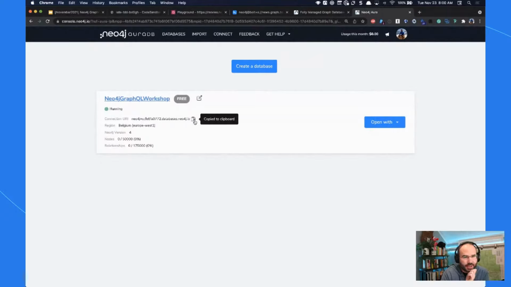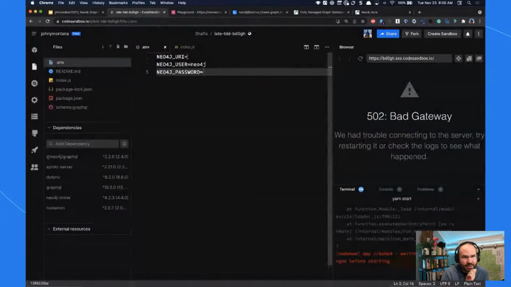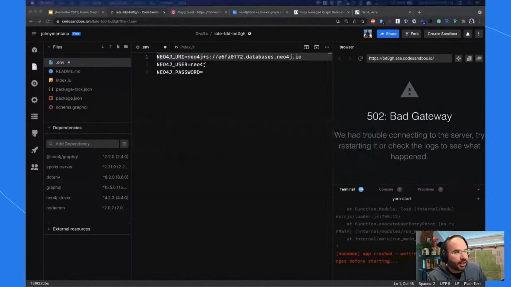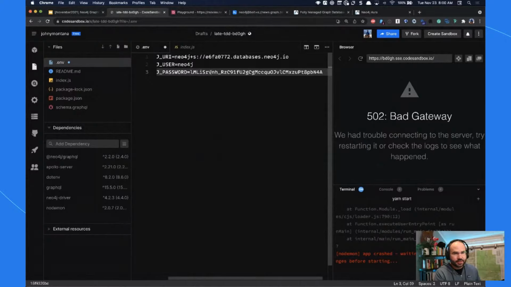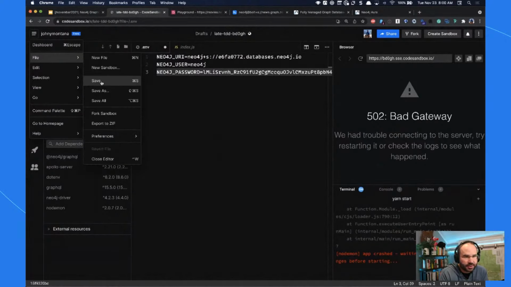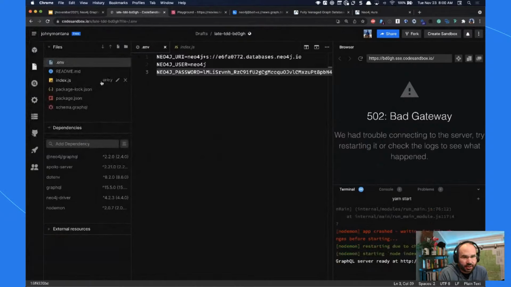So neo4j+s, etc. I'm going to copy that and paste that in the Neo4j URI environment variable, and then go find where I saved the password from when I first started up my Aura instance. And then I'm going to go here to File, Save, and that will restart my application.